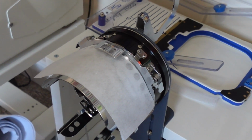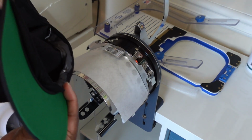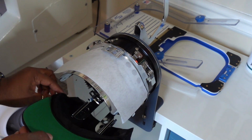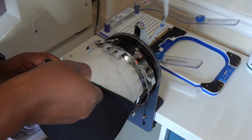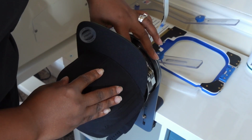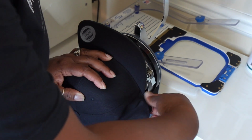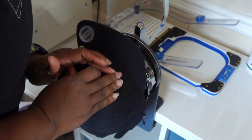So, let me zoom out a little bit so you can see that. I'm going to take this hat, sweatband out. I'm going to make sure that the bottom of the hat is underneath this piece here, all right? Going to come up and make sure the bottom is there. I'm going to hold my stabilizer in place as best as I can. Again, it does not have to be perfect, it just needs to be there. And I'm going to get my sweatband underneath this piece. Give me a second, I'll give you a better view of this. All right, I just want to make sure that I'm almost lined up.